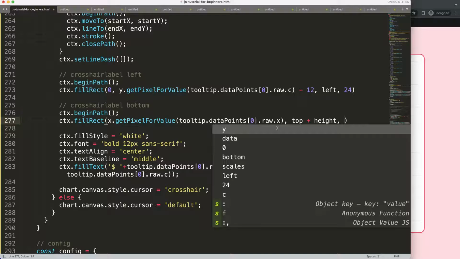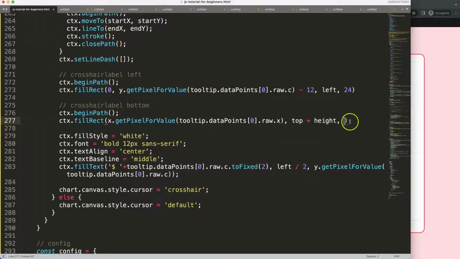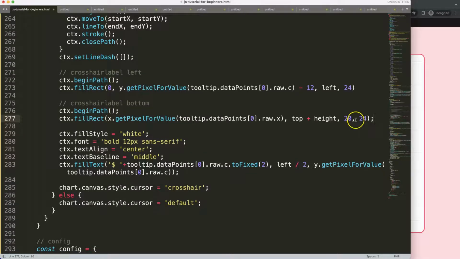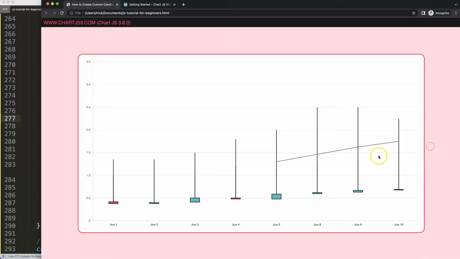comma, and then we're going to say what is the ending, or how many pixels in width it will be. In this case we need to get a text, so first I'm going to say 20, and then the height could be 24, because we probably assume that the font size will be 12 pixels. So 12 pixels, that's then 24 pixels. You have the upper part and the bottom part with enough space to play around with. Let's save this first and just see how this looks.